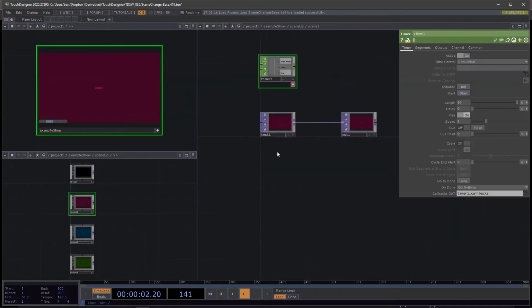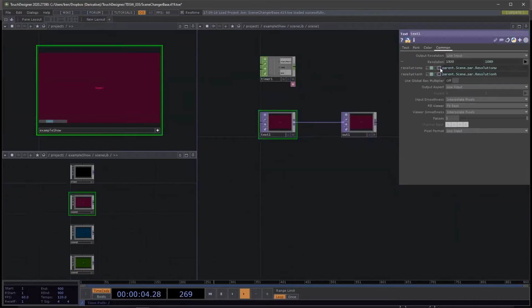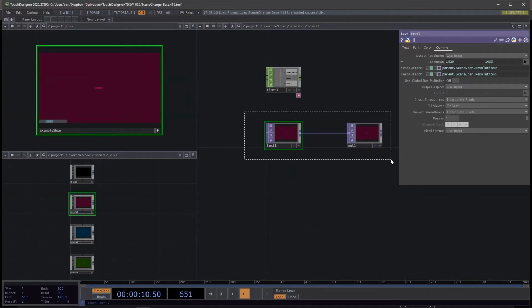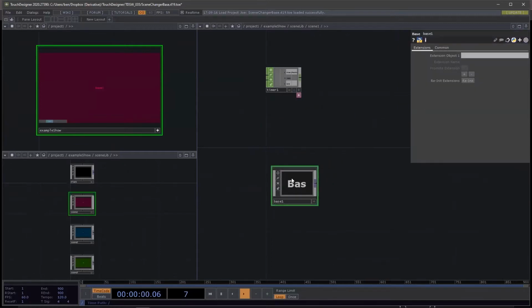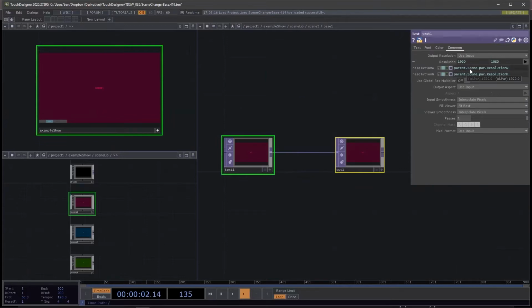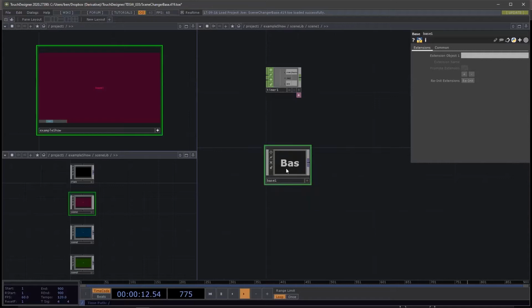And I want this resolution to be set based on, I can say parent scene and go up until, it doesn't matter how deep it is. I could also go like this and say, put it in another component and it still works. I don't have to change it because it just keeps searching up the hierarchy until it finds that parent shortcut.